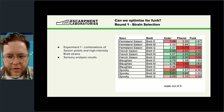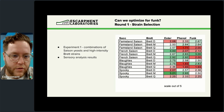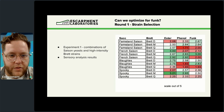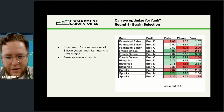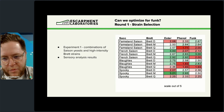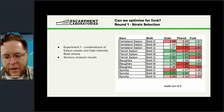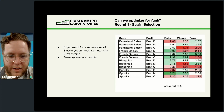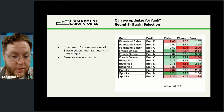In this case, we're differentiating between the medicinal phenol and the funk. So really, negative versus positive phenol. Funk being more of the smoke, the barnyard, versus the antiseptic, adhesive kind of phenol. So you can see some actually produce more of that and less of the good funk. Some produce more of the good funk and less of the phenol. And then we're also looking for fruitiness too. So keeping in mind the initial idea was how do we maximize both fruitiness and funk with a combination? Maybe we can narrow the field and then tinker from there.